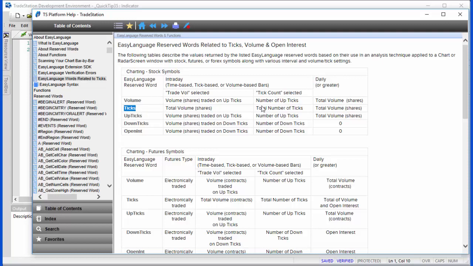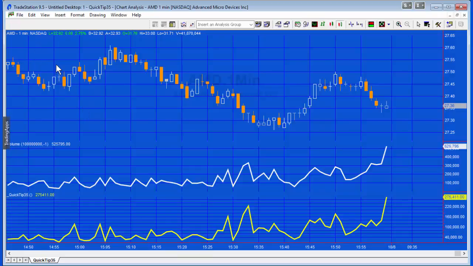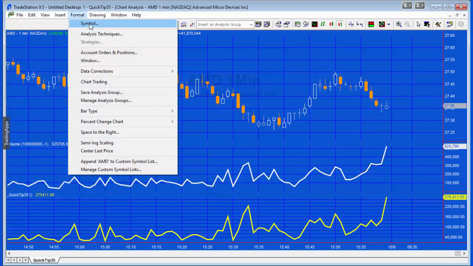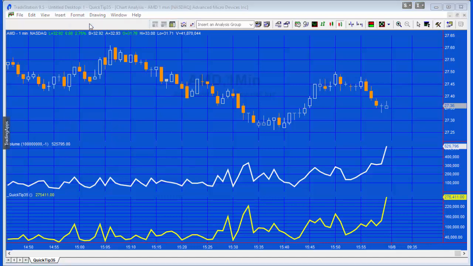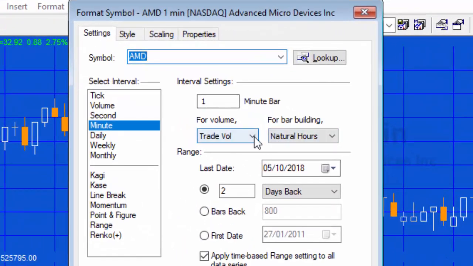So why doesn't the same thing happen with the daily chart? Well, daily chart volume does represent total volume, and this is one of those gotchas that confuses a lot of people, but doesn't really make, to me, a huge amount of sense, but that's the way it is. And then just to complicate matters, on any chart, for example the 1 minute chart, if we go to format symbol, we can choose that volume actually can be in two forms. It can actually be the trade volume, or it can be the tick count.